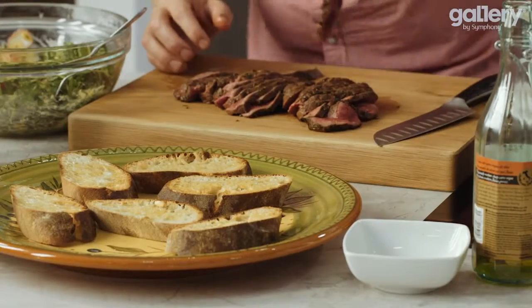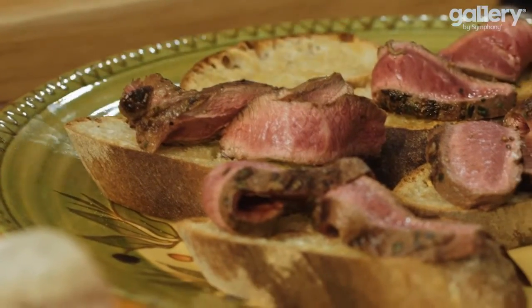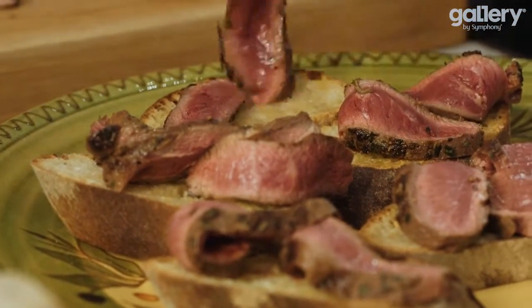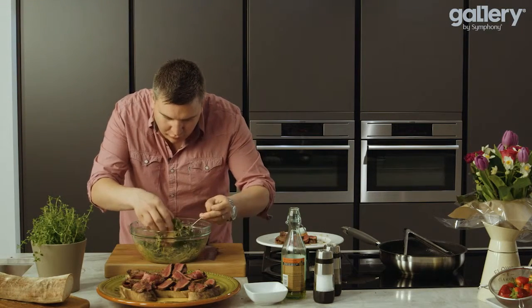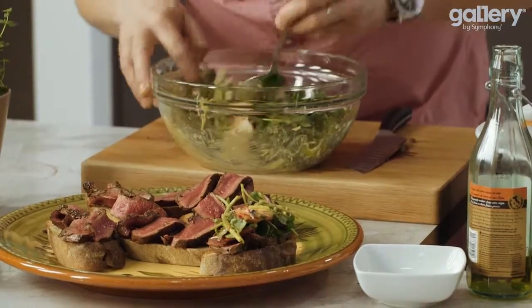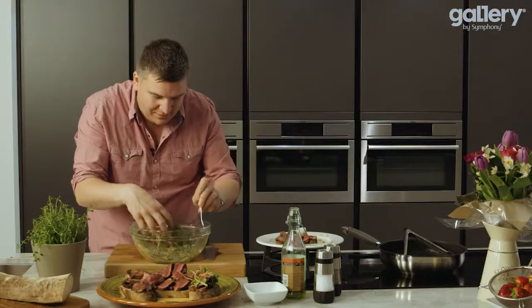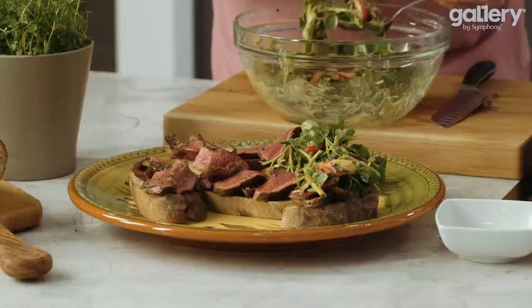And then just take the beef and just lay it straight onto the bread. A couple of slices on each piece will be just fine. And then get your salad and then just try and get a lovely spoonful. Make sure you get a little bit of everything. Just sit it right on top of the beef there. Everything in this salad is going to play its part. It's going to marry together beautifully.